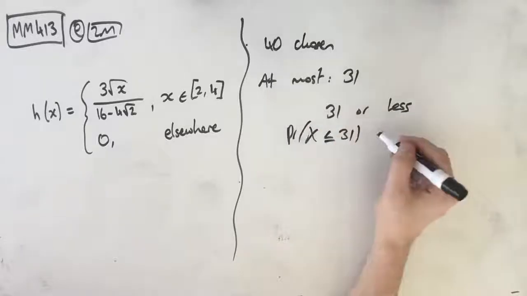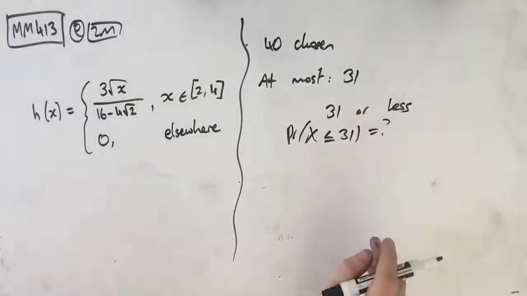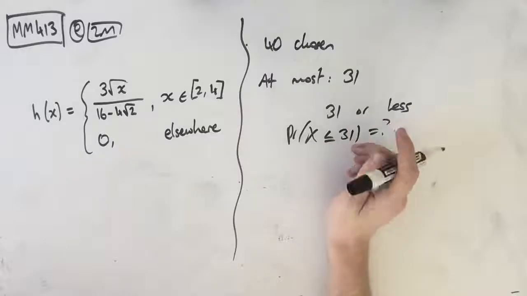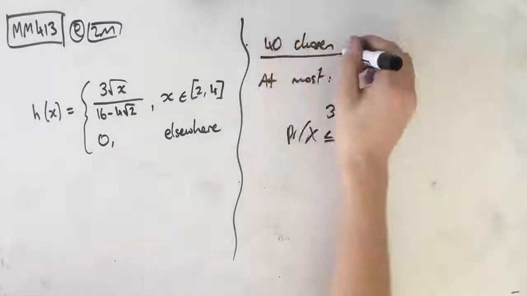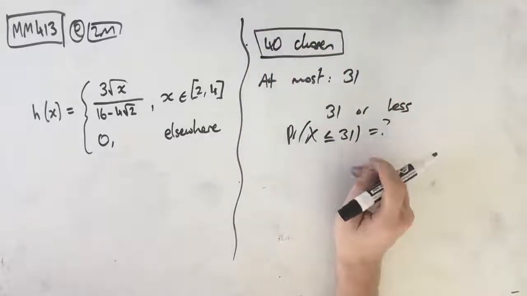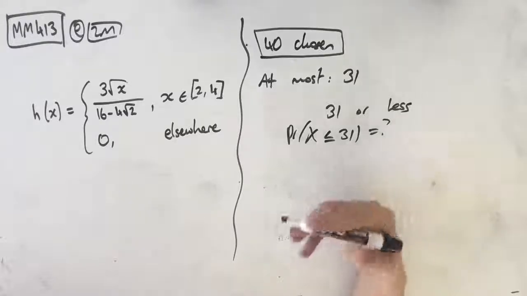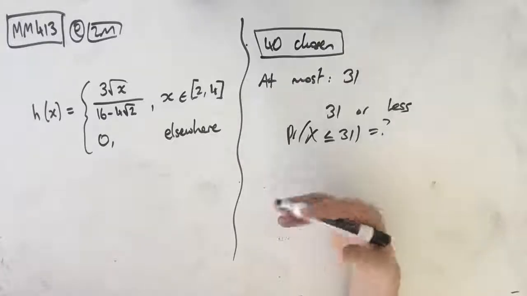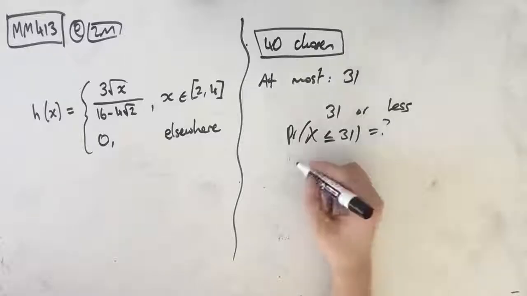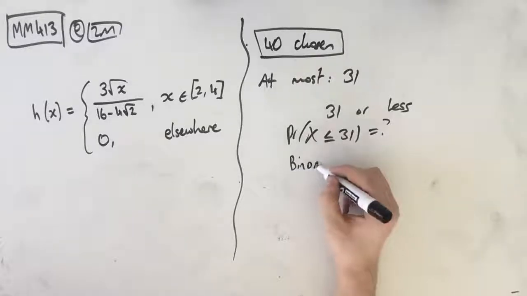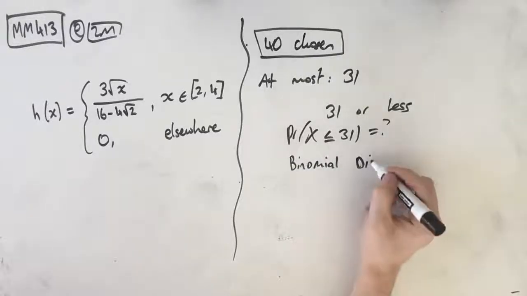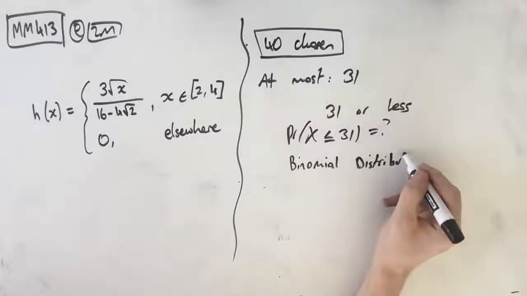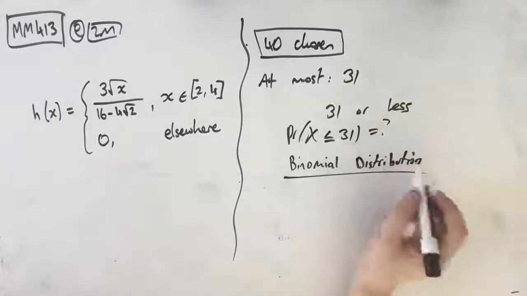That's what we're really looking for. So what we can say is that because we're choosing 40 hives, each one of them has the same probability to be more than 2.5 kilograms. Each one doesn't affect any of the others. That means that we're going to be dealing with binomial distribution. If you don't understand how I'm coming to any of these conclusions, just hit me up in the comments below and ask any questions that you've got, as always.